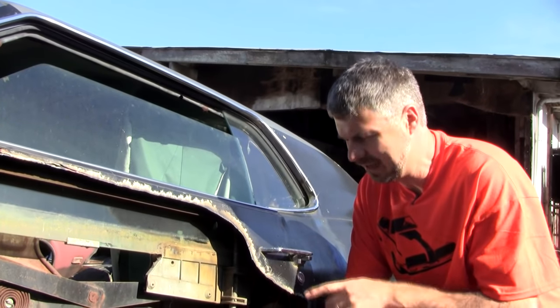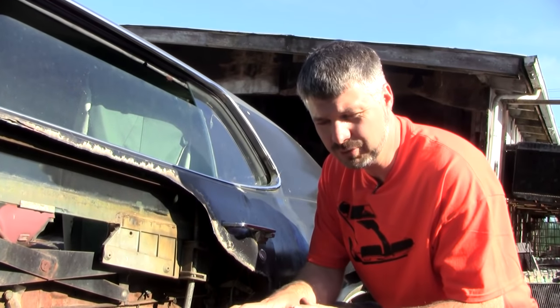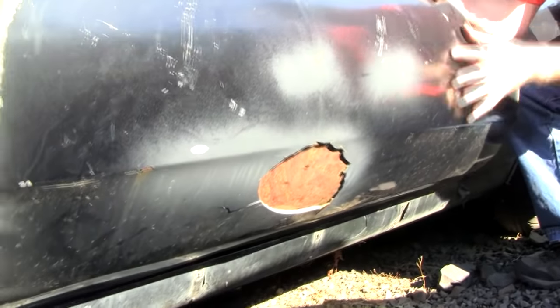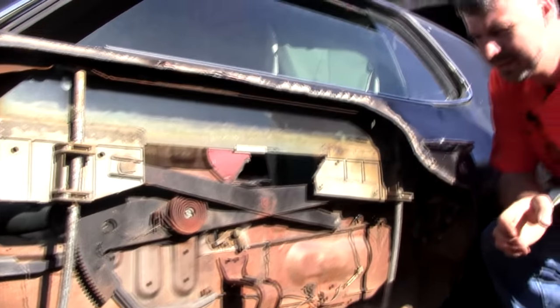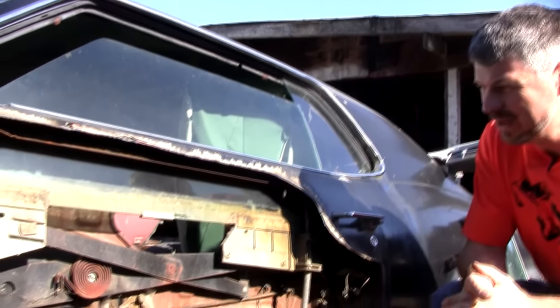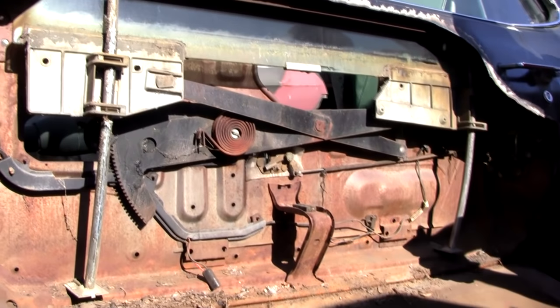Anyway. Okay, we've gone out to the yard here and plasma cut open a bad door. And it was truly a bad door. Don't worry. I mean, look at the Bondo there. That's a bad door. We get a lot of comments. People think we ruin good parts here. Anyway, this is another angle to show how everything goes together.